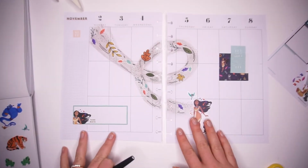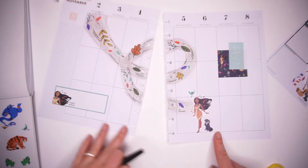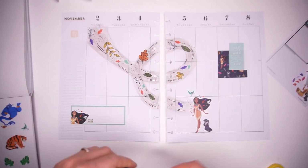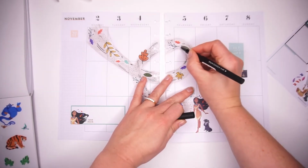Paused because my boyfriend came and we talked a bit, so I added a few stickers, like these two, and a few pen strokes and some dots in here.